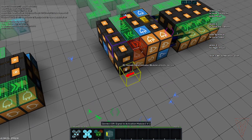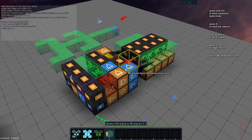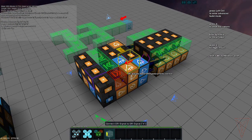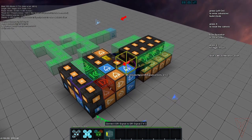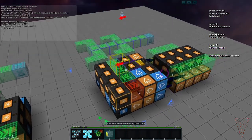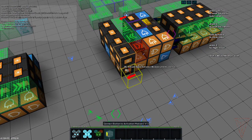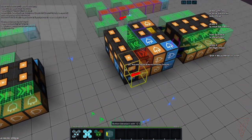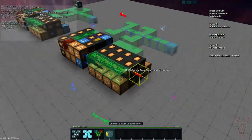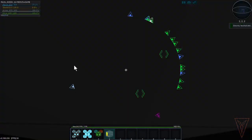There it goes. Still not. What? And that's supposed to go into there. These are supposed to go into here. Alright, let's try it again. That looks good. Wonder how many other links got broken. That's so frustrating. Alright.